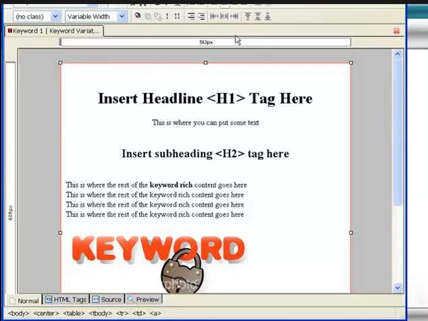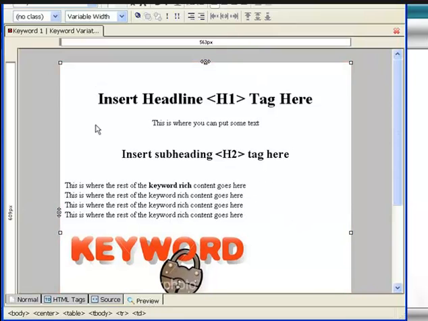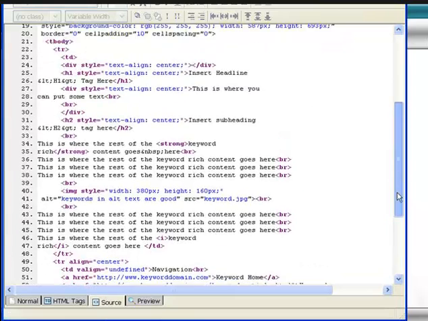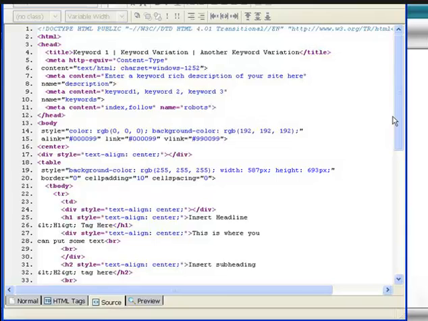So if you notice down here, there are 4 different tabs. One is the normal. That's the one where you can go in and edit the page as you wish. They have a preview, which basically shows you what the web page looks like, or as it would look when it's on a website. But this is an important one here. This is source. If you click on this one, this will open up the HTML source of the page. So it looks kind of confusing, but I'll go through each bit step by step with you.